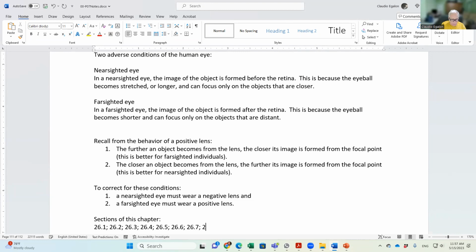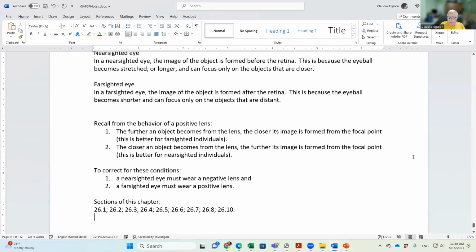The thin lens equation, we did the thin lens equation. Lenses combination we didn't do, then we skipped to 26.10. And that's where we stopped. Now, if we had more time, we could do it, but I want to get into the other chapters here, especially relativity. Okay, any questions?